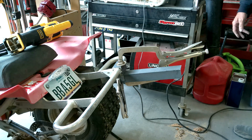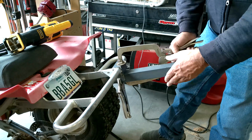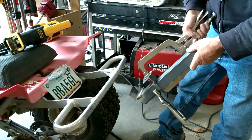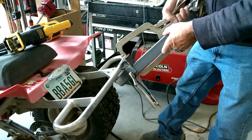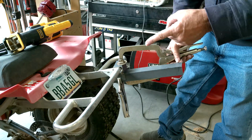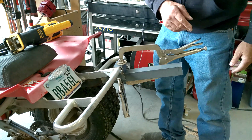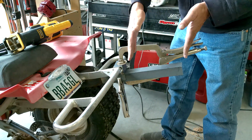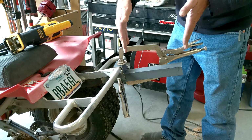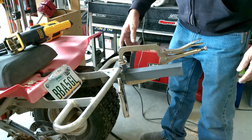Well, after some not so excessive welding, more cutting, this is the bracket. You can see it tips on to lock in. So when I've got the tank mounted to that, I'll just be able to go like that and it'll sit in place. I've got the other side built also. It does not include the bar coming back. That's the step that I'm doing now. And I've checked my lengths and made sure that the frame that the tank sits on will fit here and here. And that keeps it pretty level. So, off to the next step.